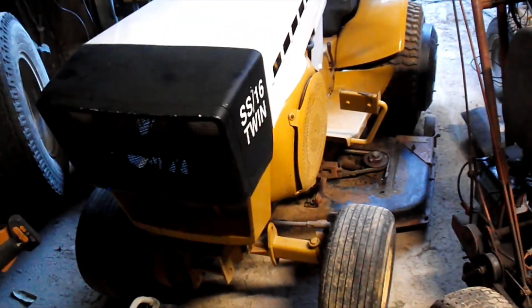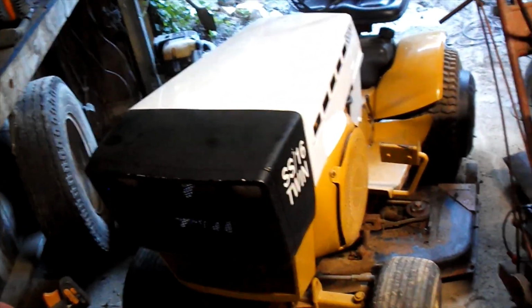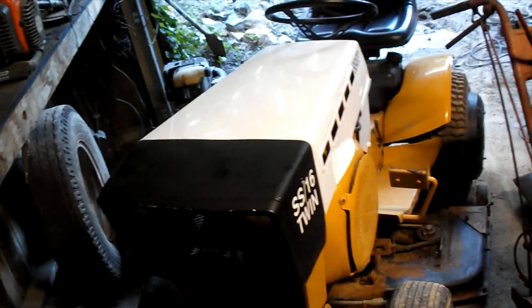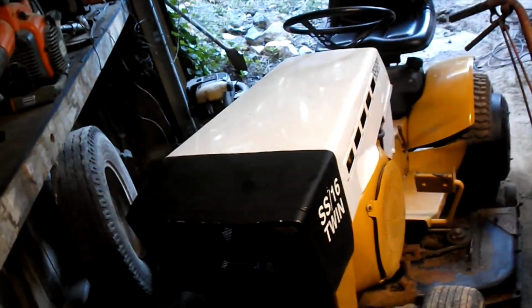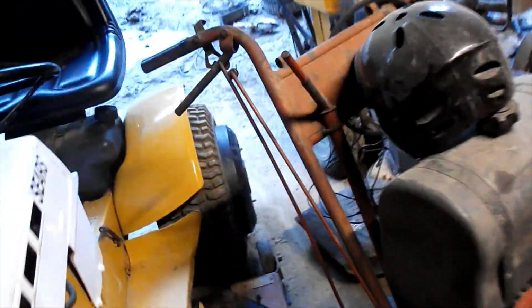Anyway, we still got a little work to do. I got to do some welding on the mower deck and on that part of the frame where they tried to cut it for whatever reason. And we're going to have to do a proper wiring job. Get the headlights and the tail light wired up. Get the mower deck fixed and all that.